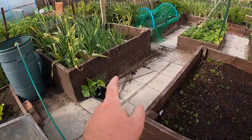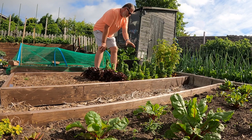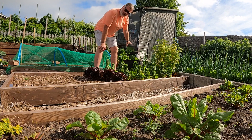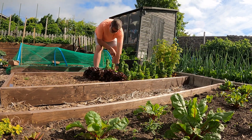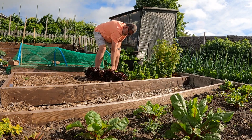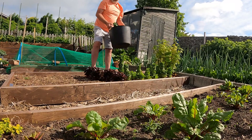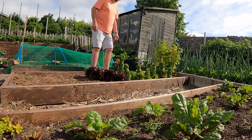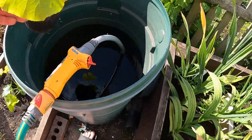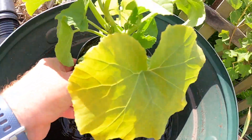I need to get that pumpkin sorted out, so I'm going to stick it here. I don't mind if it trails - if it trails that way I'll try and aim it to go that way, which will be handy. I never really use that little bit of path. I'm just going to give it a nice little soak - I have been looking after it - just get it nice, drop a water on it there, keep it going.